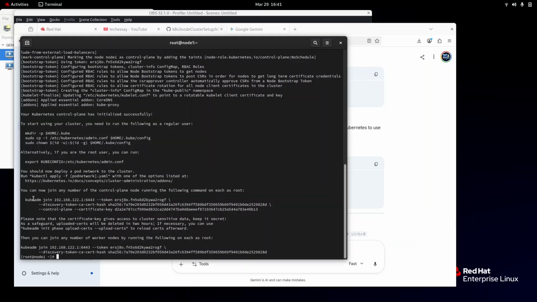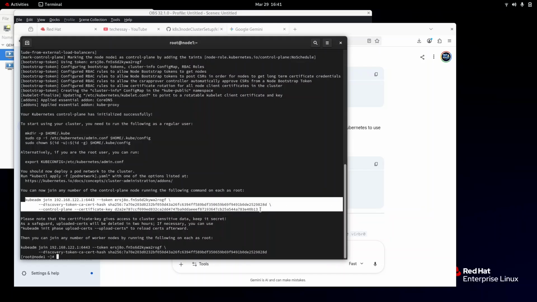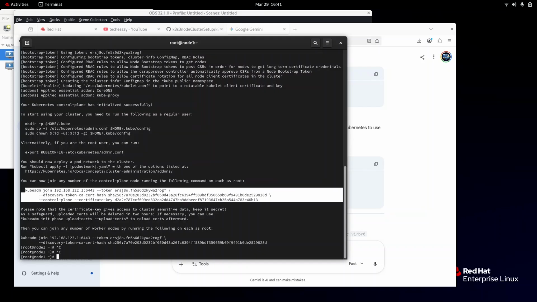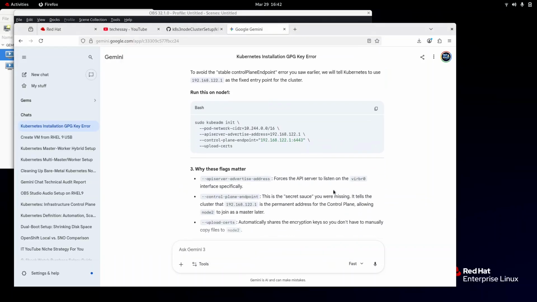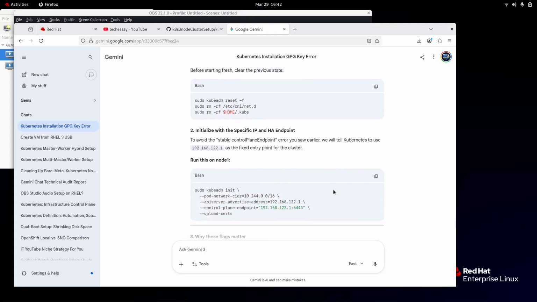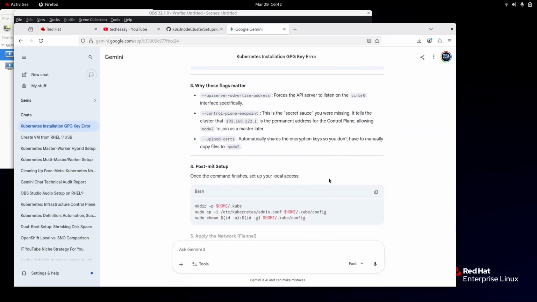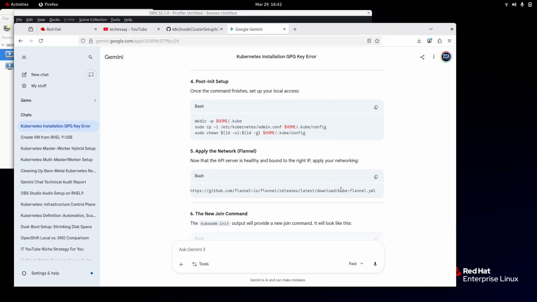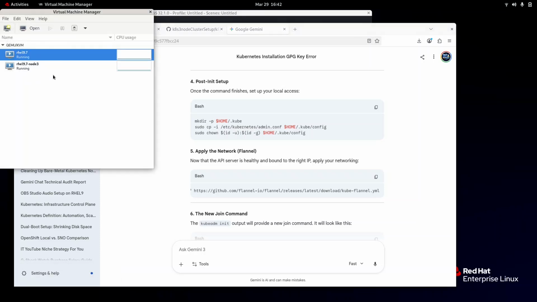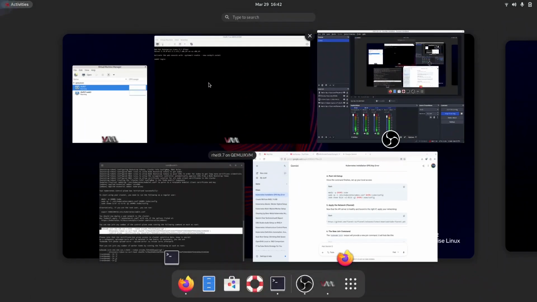Right now it has given the command we can use on node 2 to join this. Before that, let me... okay, so initialization setup is completed.